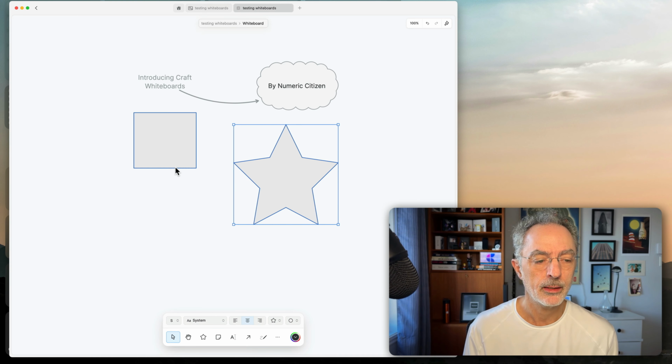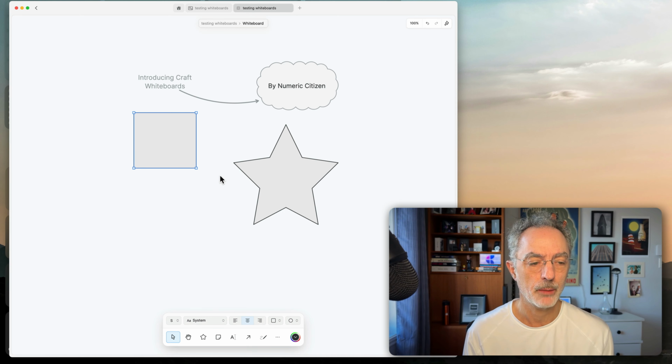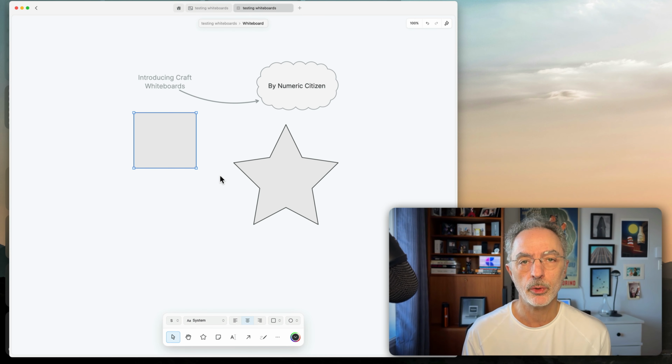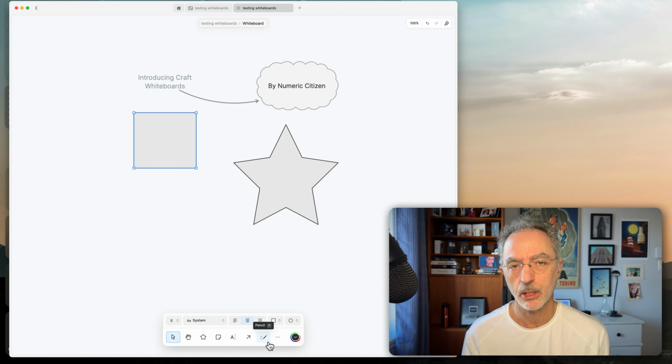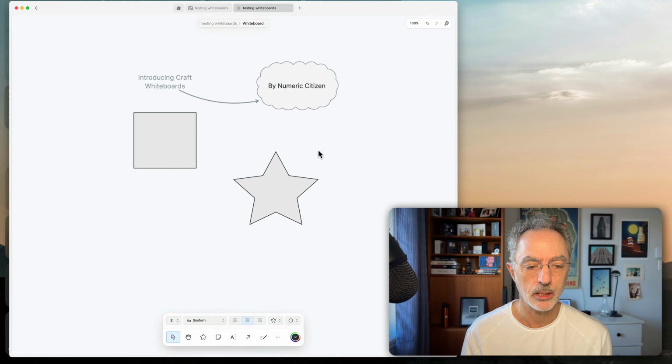One thing to note is that if I click on that, usually on a drawing application or software, you type on the keyboard, and the software usually understands that you want to insert text within the shape. If I do that here, it doesn't work. The keyboard keys that you will type might trigger one of the tools at the bottom because of the keyboard shortcut. So this is again a matter of maybe an improvement to see in the future.